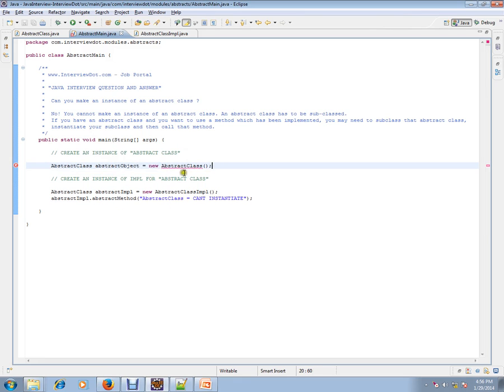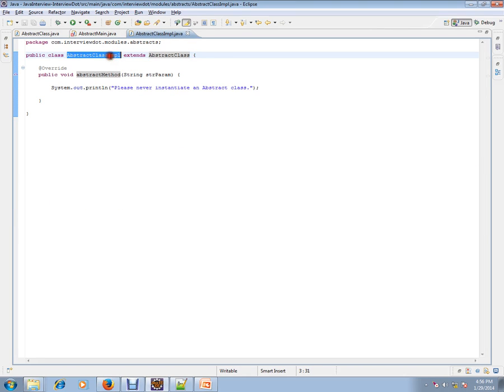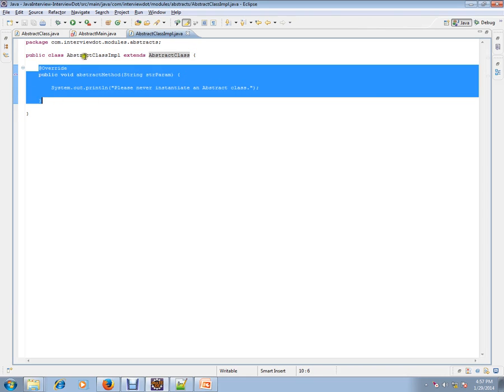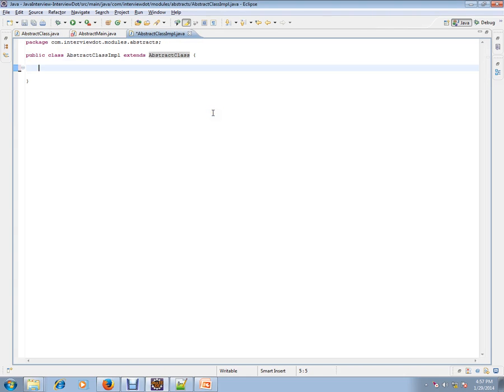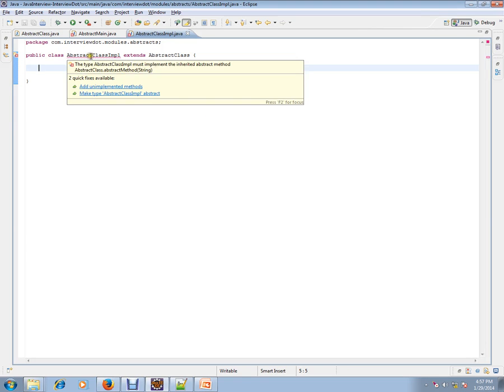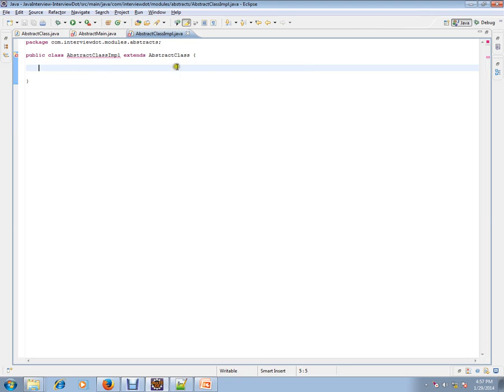But we have a subclass which is extending the abstract class, and it has to give the body for this method signature that is expected, otherwise it will give an error. I will just explain. I didn't have a method here for this signature. So what does this mean?